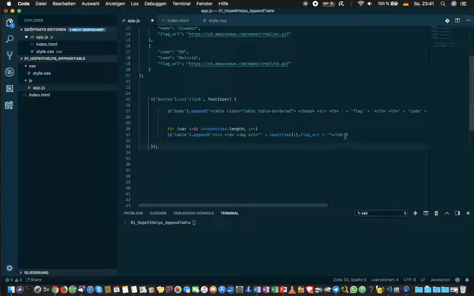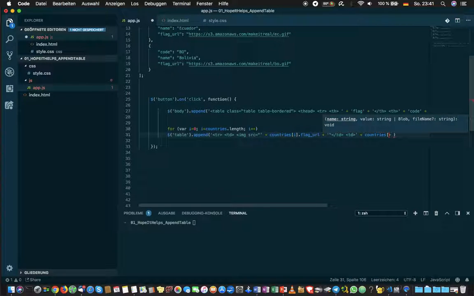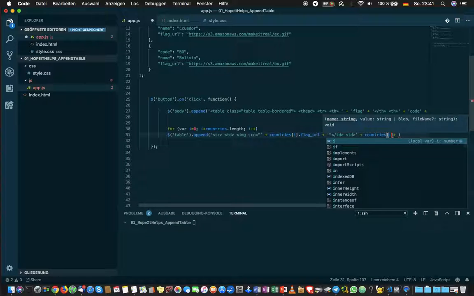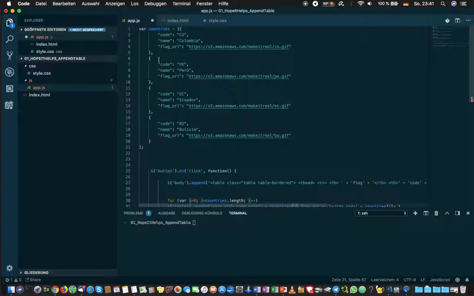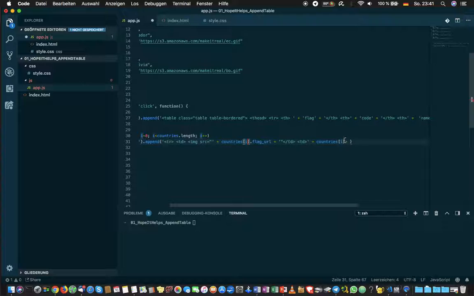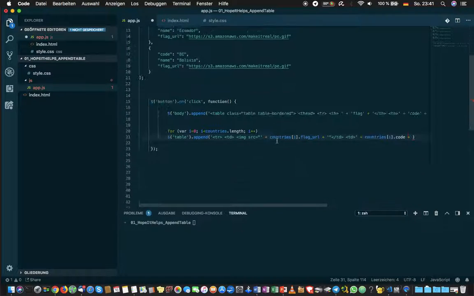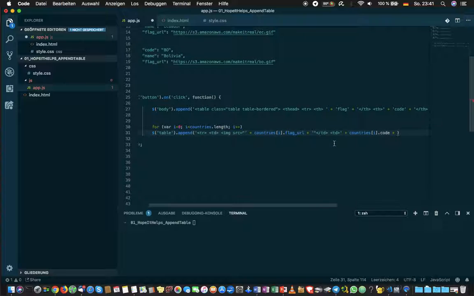Okay, and then of course we want to append more table data, so we open it up again, and we're gonna append countries, and we're gonna call countries point code to call the value of the key inside of the hash.